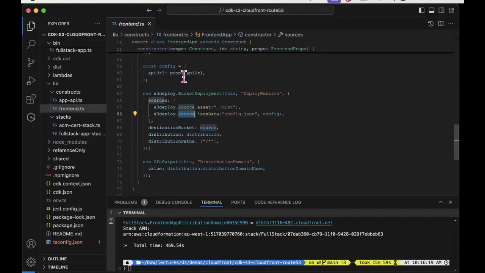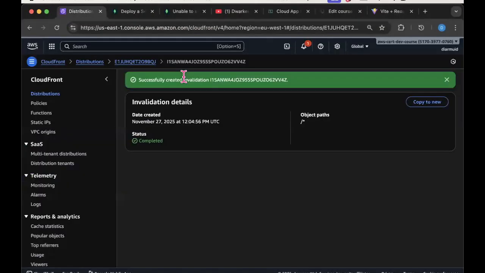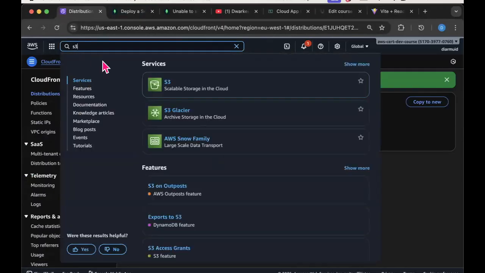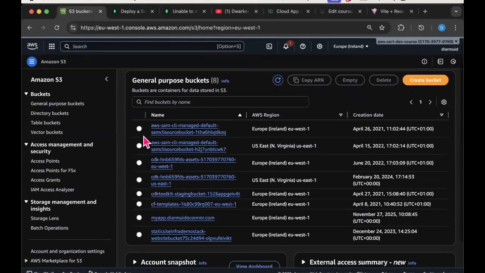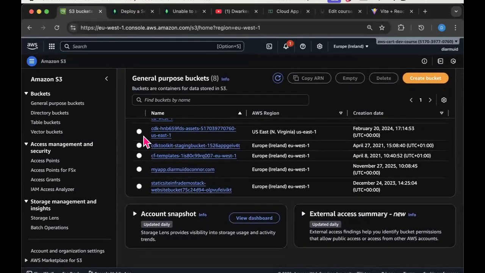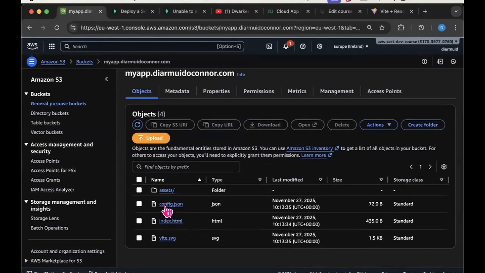And if I go back to S3, here's my bucket, and here's config.json.